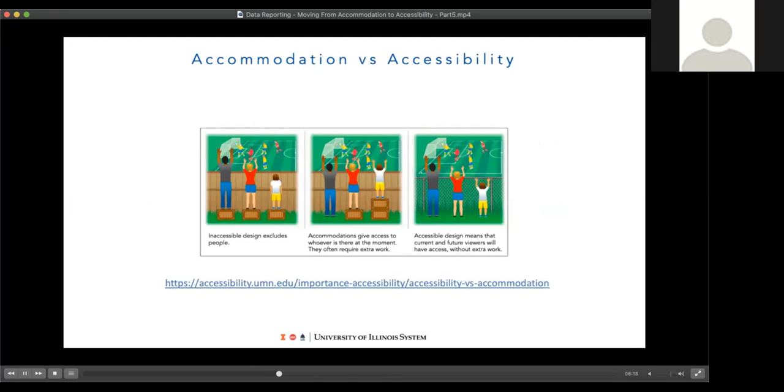And I know that many of you are probably familiar with this. You maybe have seen this illustration in other contexts, but it just really hits home here. So I wanted to share it again. What is accommodation versus accessibility? On the left, you see that everyone's trying to watch the soccer game here, soccer match, whatever you prefer. And the fence obviously makes it hard for the person on the right to be able to see the game. And so they're just out of the game. So we're not doing that here.